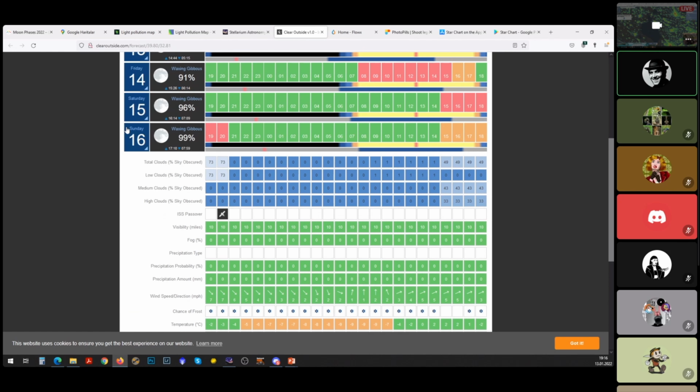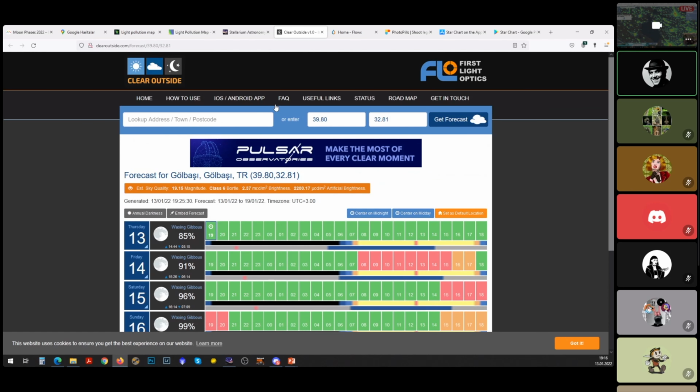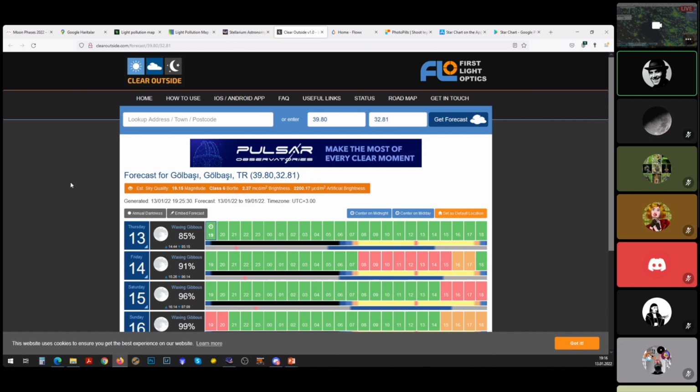So we can use this Clear Outside website or the application to see how the weather is going to be before we leave. And of course, there might be other applications or websites that you like to use.